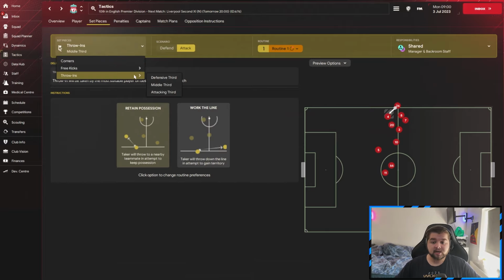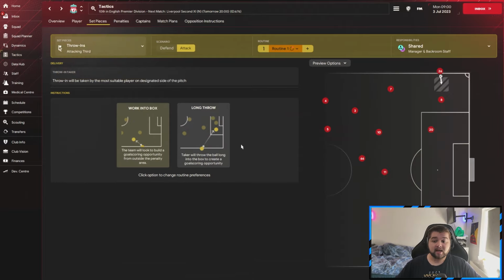And of course, lastly, we can't defend in it either. Just the attack is going to be work ball into the box instead of the long throw, because to be honest, if the team's set up like we do, you can't score from long throws anyway. So I'd much rather play it short, work the ball into the box, etc. But that is going to be all of my set pieces.